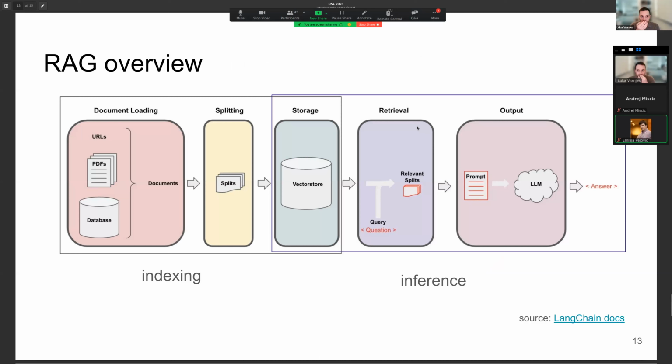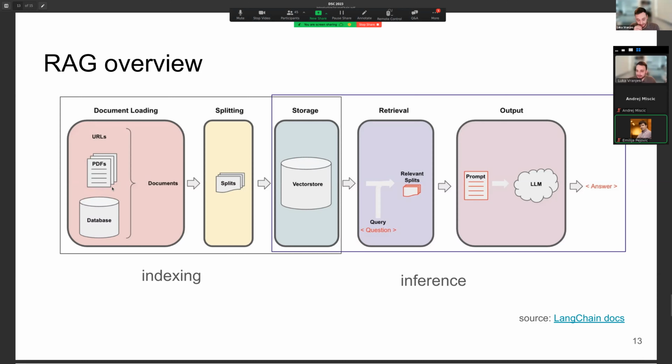So an overview of how we design such a pipeline is in this visualization. It would consist of 2 steps. First step would be the indexing process. This is the process of making the vector database that contains the documents. In this process, we would start by collecting all the relevant documents that we want to expose to the model.